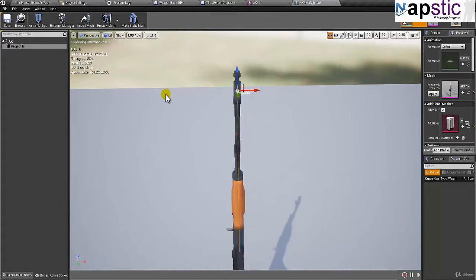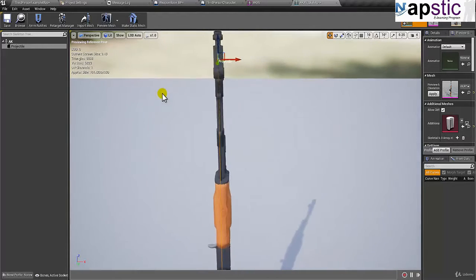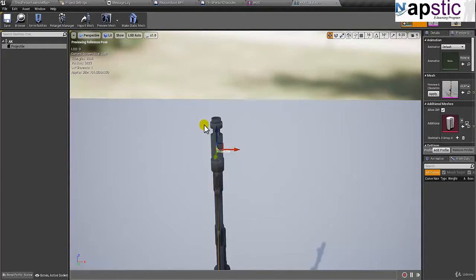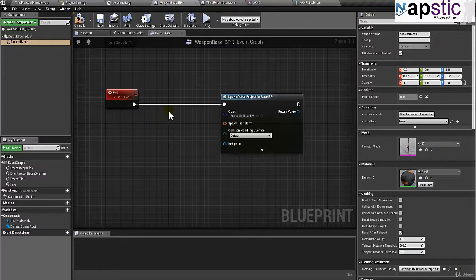Okay, so maybe I'll just move the projectile further towards the mouth of the gun, something like this. I'm fine with that, and as I said, we'll worry about the rotation later on. I'm pretty sure that this has to be rotated with the x-axis or the forward facing out of this, or the forward matching with the forward of the AK itself. But we'll do that later. For now, I just want to see the projectile coming out. Okay, so I'll save that and I'll go back to my weapon base out here.